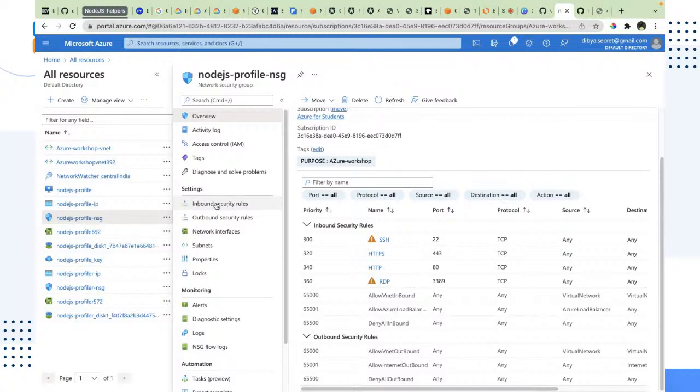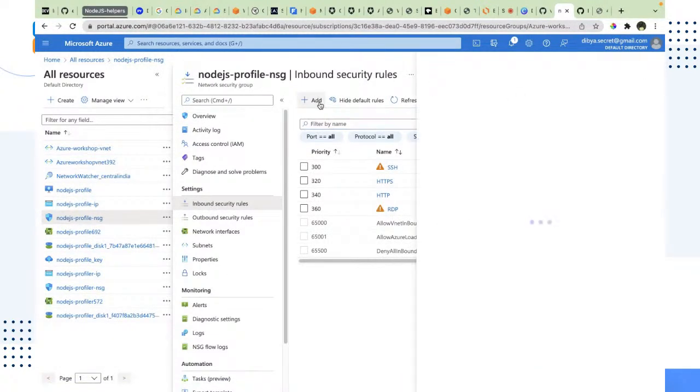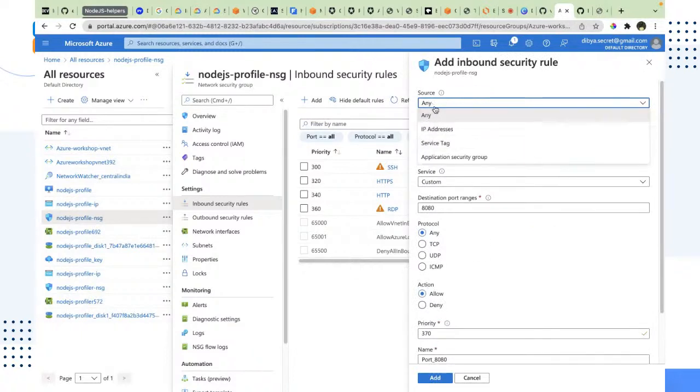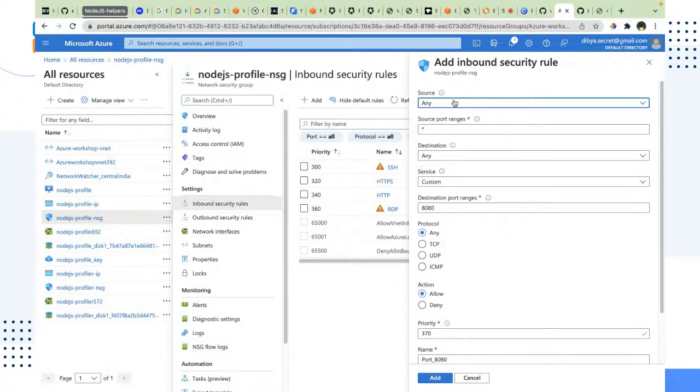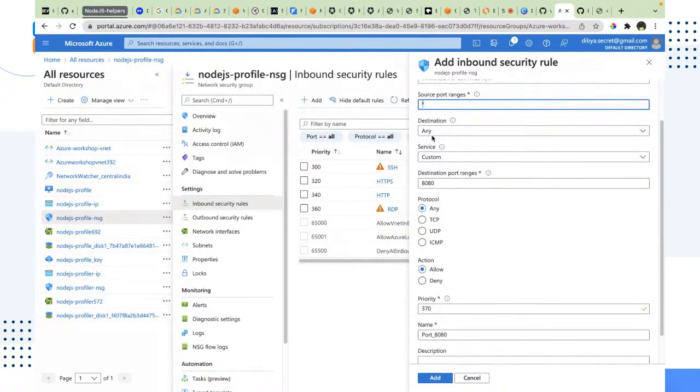So to do that, on the settings panel, click on inbound security rules. Here you can add a new rule. We don't want to restrict any kind of source. We will basically accept connections from anywhere. You can select IP addresses, but we want to be a little more specific. All IP addresses are allowed to send us requests. There are no source port ranges.